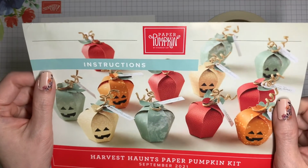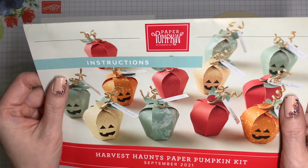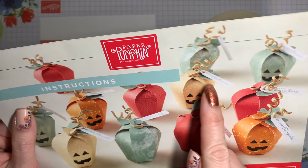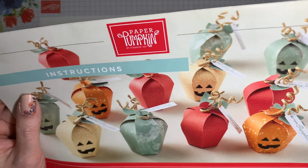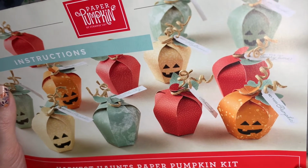And then optionally for mine, I'm going to use some leftover pieces that I have from the October 2021 paper pumpkin. I'm going to use these little tags with a Happy Halloween message stamped on it from the stamp set in the kit. And I'm also going to be using these little black stickers that are used to make the pumpkin faces.